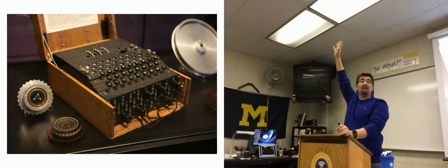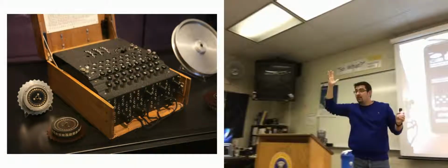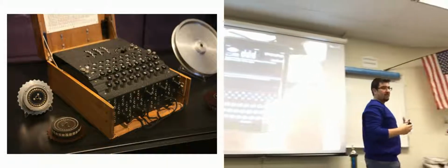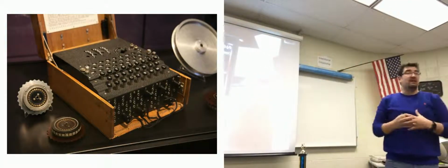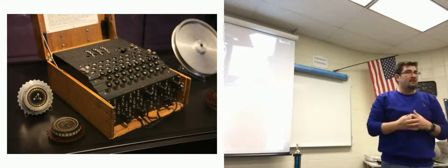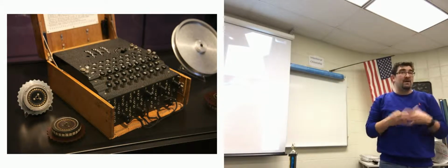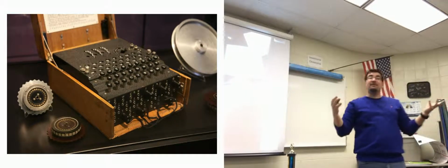Well, we had Enigma machines that we could play with. We had two of them. We had many of them. Because every time you would capture a German U-boat, you'd get an Enigma machine. Every time you would overrun German positions and take over some headquarter tent or office, you might get an Enigma machine. We had a lot of these. So you could play with them and see how they work.